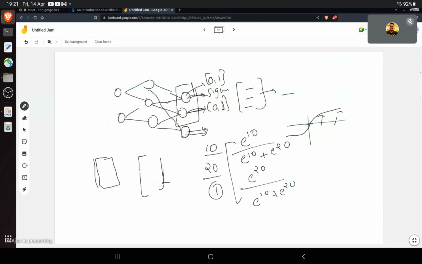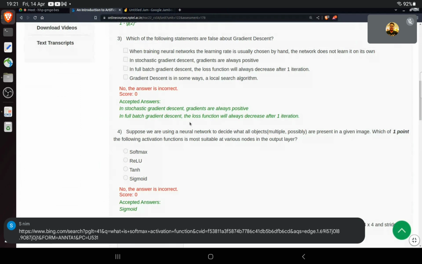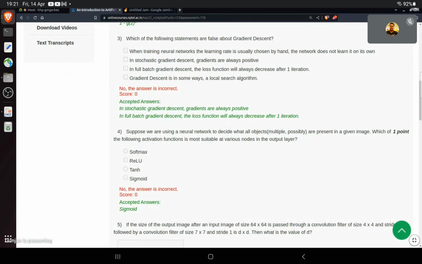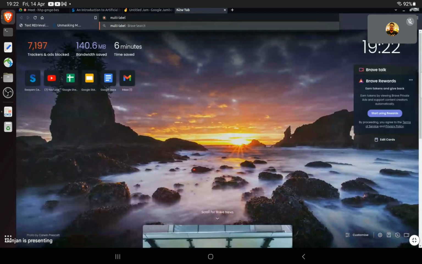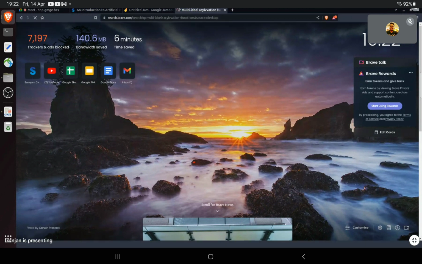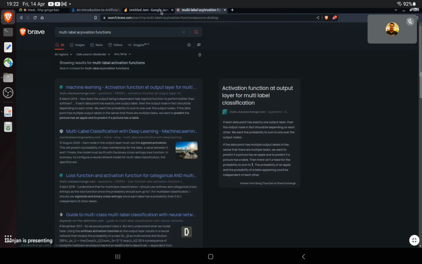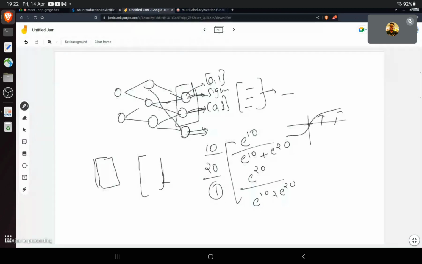So then let us take a step back. What would be the problem if I apply softmax in a multi-label setting? Because when you apply softmax, only one object can have a value equal to one, and we are talking about multiple objects. So what if instead of picking the first one, I just pick the first two? Then you can't have that in softmax. In softmax, once you normalize it, only one object can have one value.